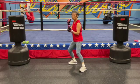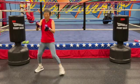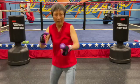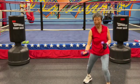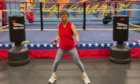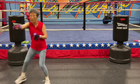She's going to grab both weights, and this is your boxing round. She's moving all around. She's even moving out of the camera's range. She's so excited. Nice job, everybody. 20 seconds of work, followed by 10 seconds of rest.